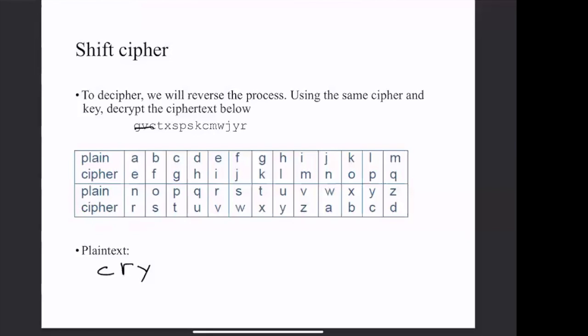T is P. X is T, S is O, P is L, S is O, K is G, C is Y, M is I, W is S, J is F, Y is U, and R is letter N.